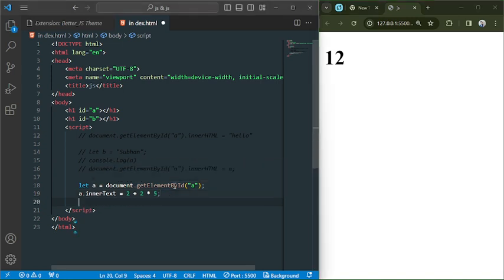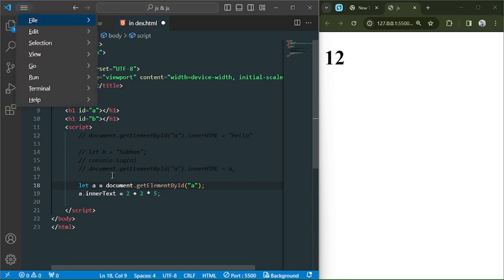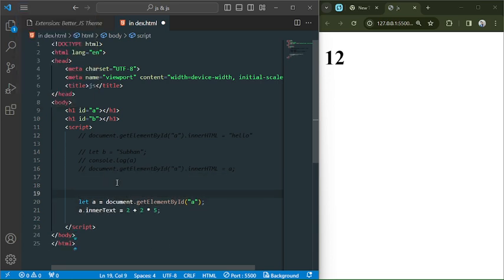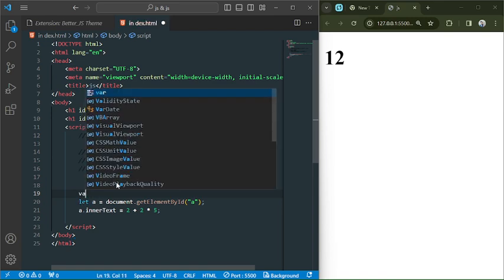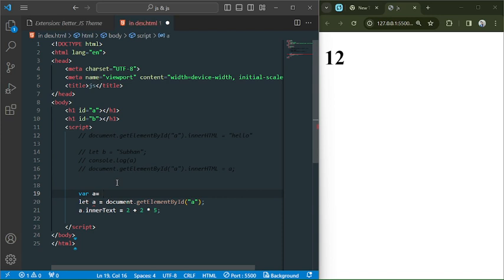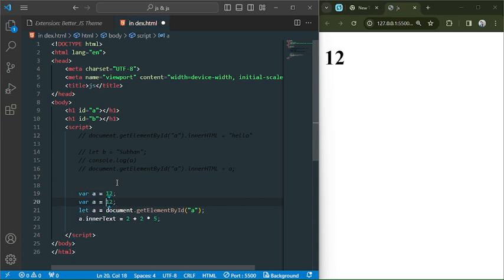So we can use the variables here too. What I am going to use is a variable, that is going to be const, where A is equal to the value I am going to give, that will be 12. Like this, duplicate. So that will be now A, B. Now you are going to write here like A plus A. We can do it like this too. If you think that will be an error, no. That is not going to be an error.